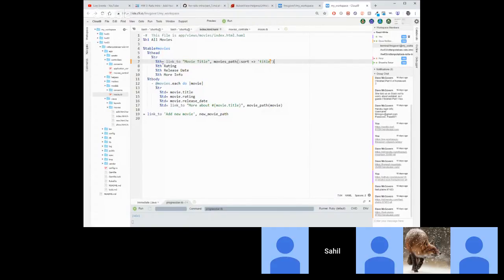Right? So you've got link to, movie title. So these are all arguments to link to. Movie title, movies path, where are you going, and then, yeah, ID. So do we define this inside brackets? No, I think there's two ways of doing this. You can either say ID colon and then title header, or you can say colon ID rocket title header. Okay, got it. Okay, so I think that should work.